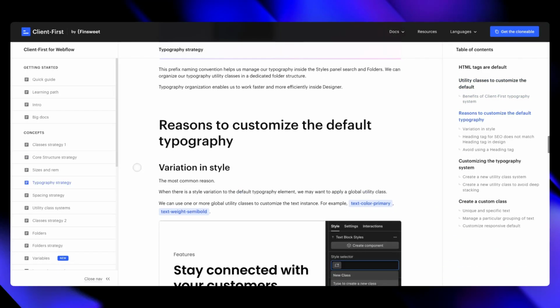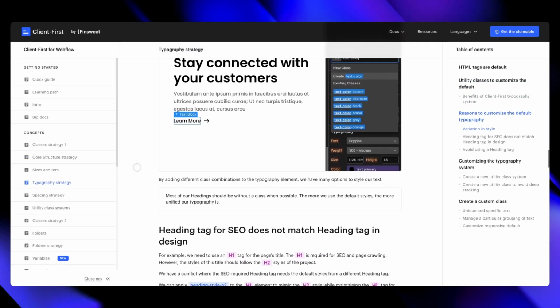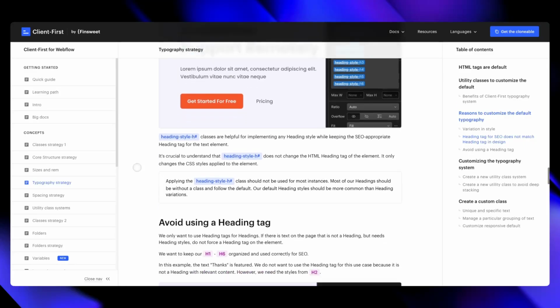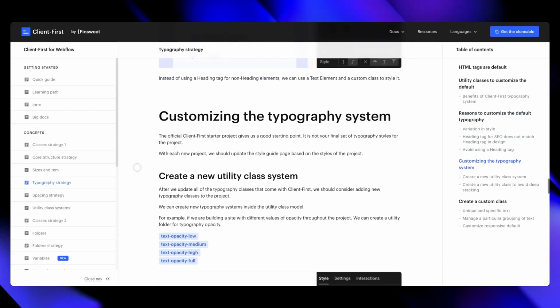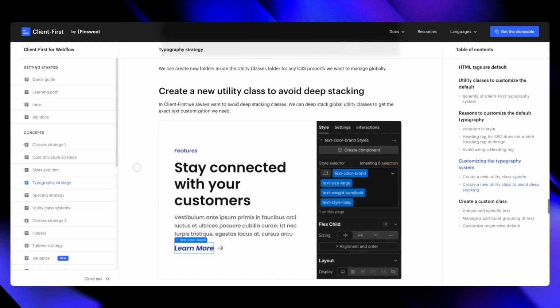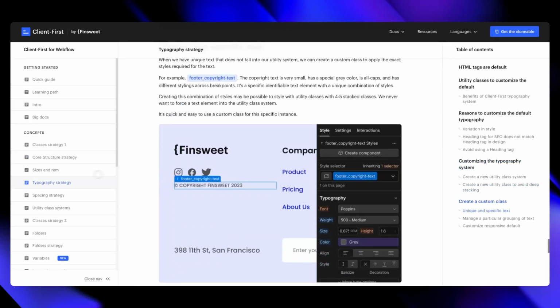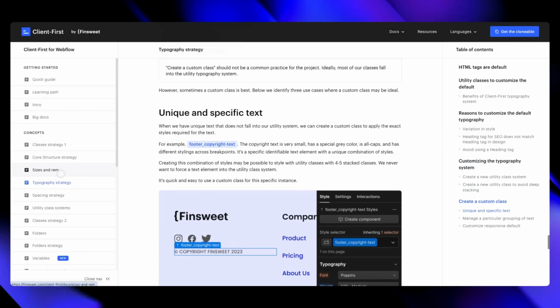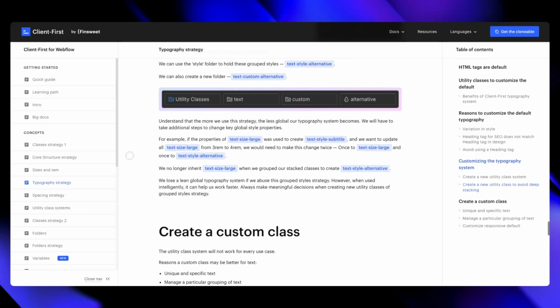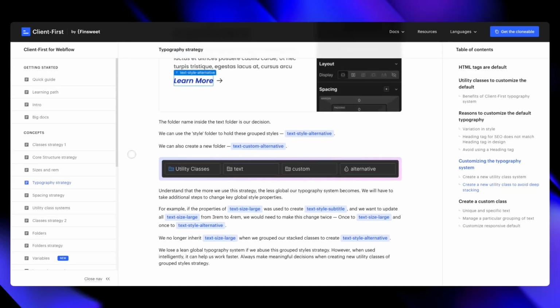So all of the options, all of the elements, how you can customize to a higher degree. All of these are going to be included within the Client First guide. So keep this in mind. We're going to get started with our learning in the very next video.